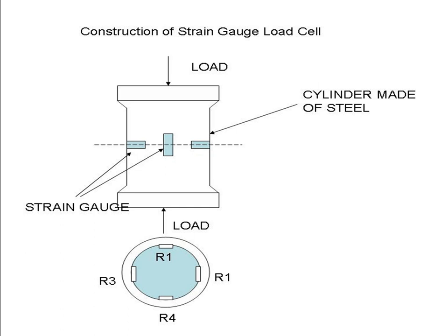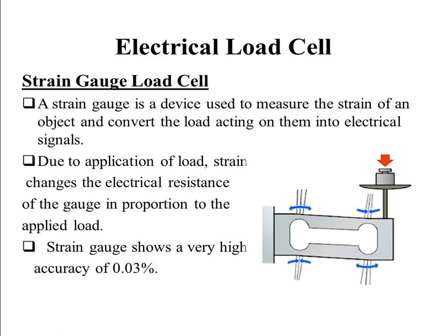So here the concept is very simple. Based on the deviation in the strain value, we are going to measure the force. So this is the electrical load cell. Here we are not directly measuring the strain value. Based on the deformation, EMF is induced. From the EMF, we are going to measure the force. So coming to the text, a strain gauge is a device used to measure the strain of an object and convert the load acting on it into an electrical signal. So here the outcome will be in the form of an electrical signal. Of course, more than 90% of measurements are based on electrical signals, so it is more reliable. Otherwise, if you are using a mechanical one, it requires maintenance, and wear and tear, everything is there. So converting into an electrical signal is more reliable and more accurate when compared to mechanical, so that it is preferred.